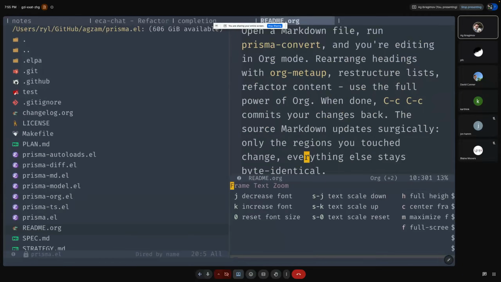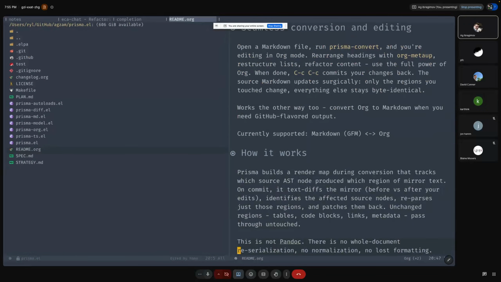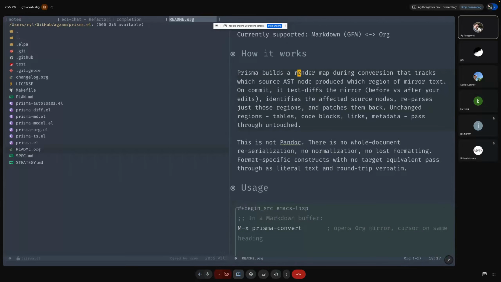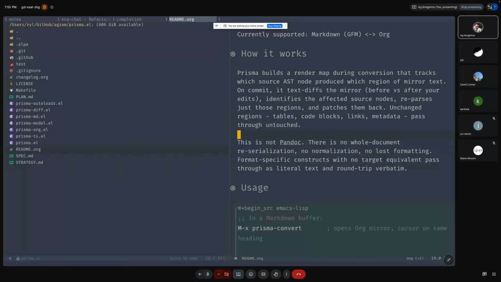I just made it public, and this is how it works. It basically tracks the AST. It requires tree-sitter, the tree-sitter that works. I'm not even sure if it works in Emacs older than 29.